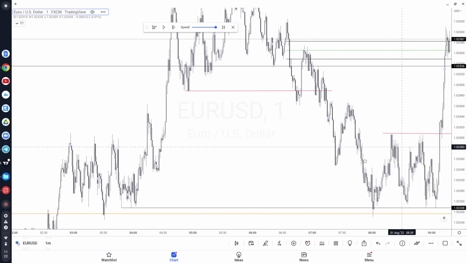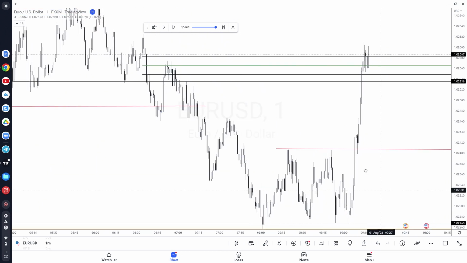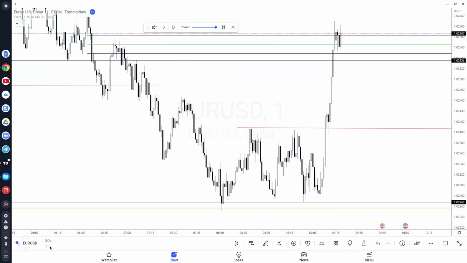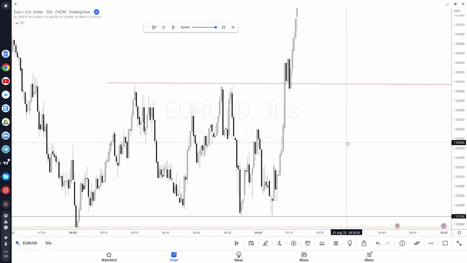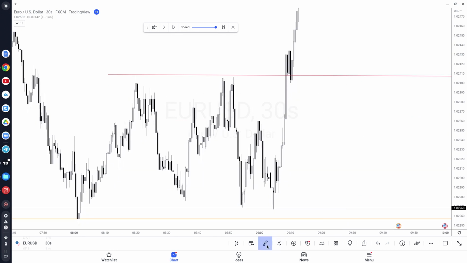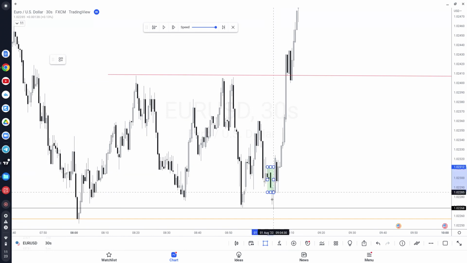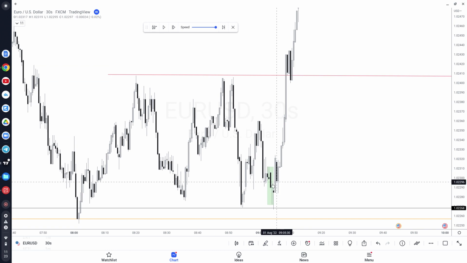Now as soon as we get this, right, look at this displaced move up, right? So price sweeps these lows and then it displaces up. And let's actually look at a 30-second time frame. Right, so same idea. Series of down closed candles. Here's an up move. Here's the fair value gap, and look where price trades to, even on a 30-second time frame. Trades back down inside of the fair value gap, right? Once it clears that high.